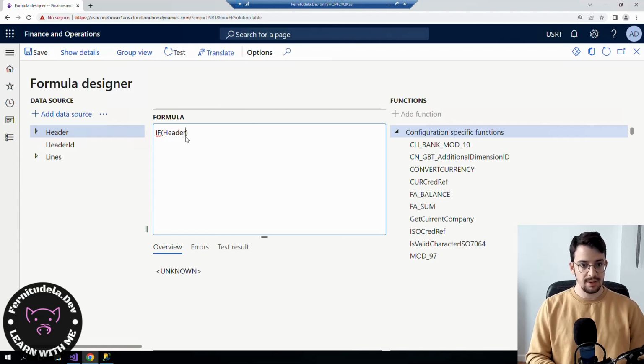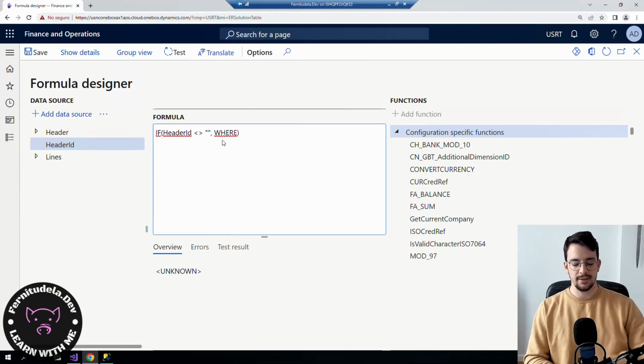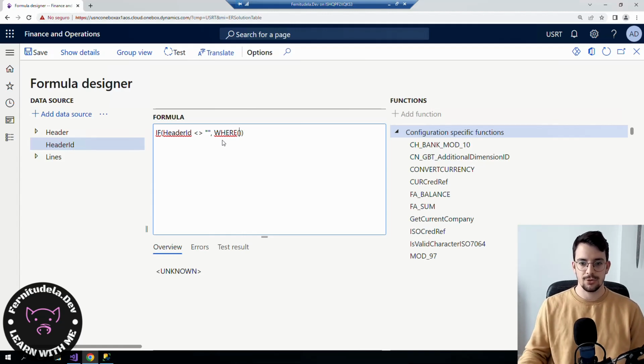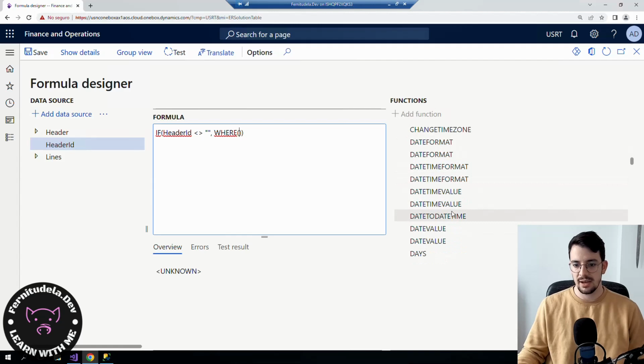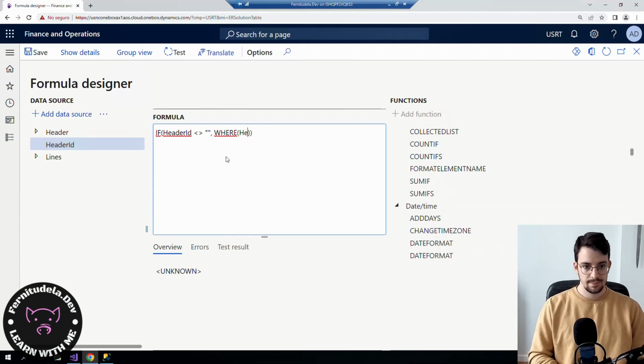So now the same, if header ID, now it's our user input parameter. This header ID is different from this, where I put uppercase because here it uses uppercase, but I guess it doesn't matter.